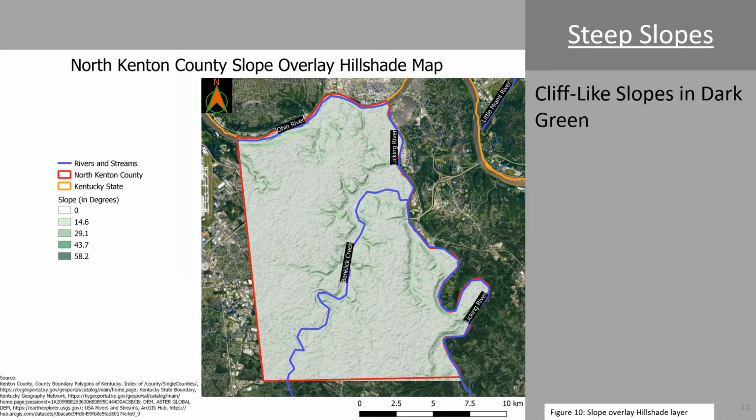Here, we can see just how steep some of the slopes are in regions where the elevation has dropped significantly. These areas are along places where there is a river or a creek nearby. Steep elevations, symbolized in darker green and measured in degrees, can be mostly found in the north, northeastern, and eastern parts of the map. Some slopes are as steep as 58 degrees. That is very steep.